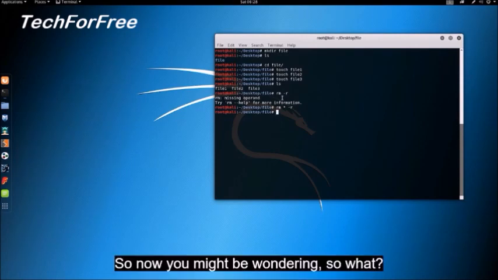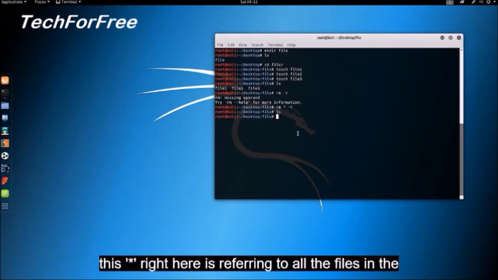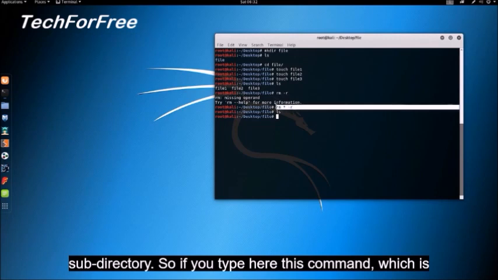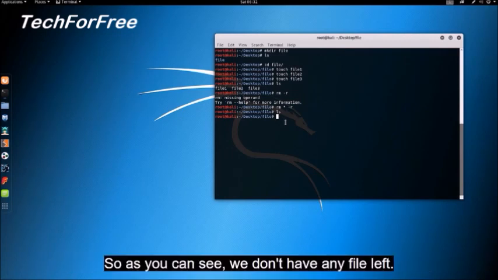Now you might be wondering, so what? We just deleted all 3 files in one command. The star here refers to all the files in the subdirectory. So if you type rm * -r, it will delete all of the files in the current directory. As you can see, we don't have any file left.